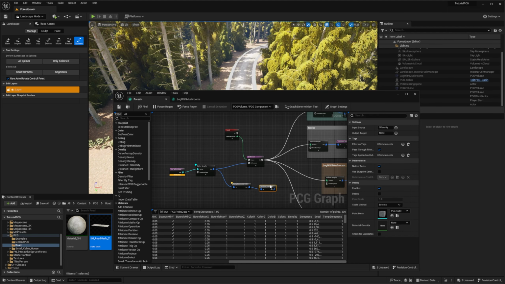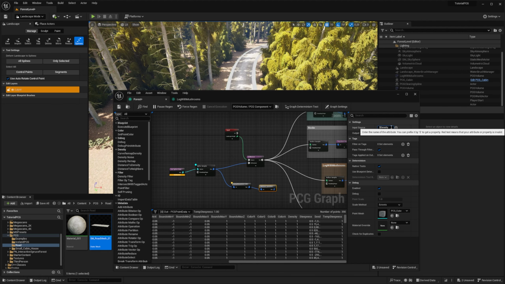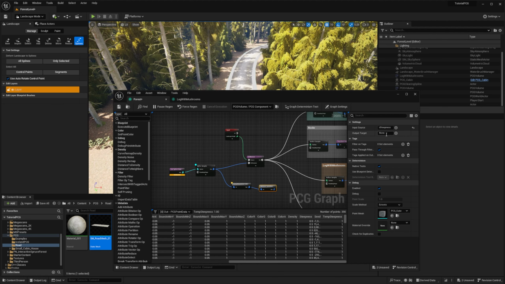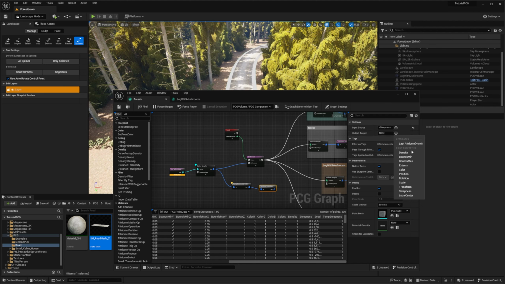Note that this one will be renamed copy attribute in 5.3, but here it's still attribute operation. So we want to take our new attribute, what we call temp steepness, and we want to write it into the steepness. So attribute operation works on attributes and properties. Properties will have a little plus on the right.